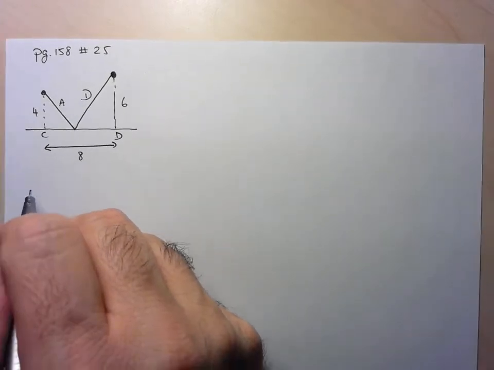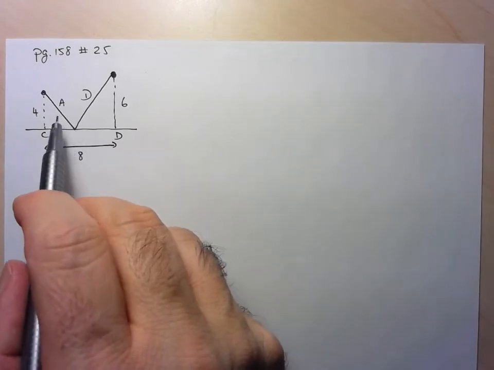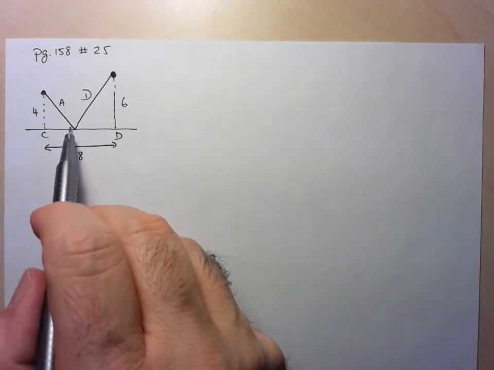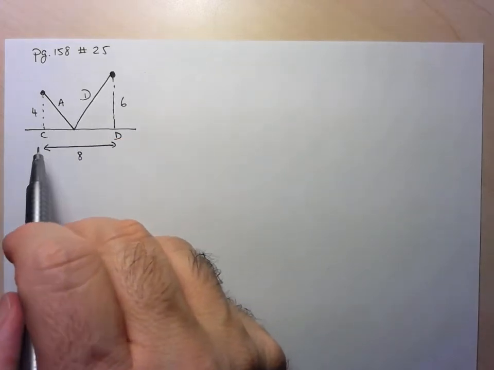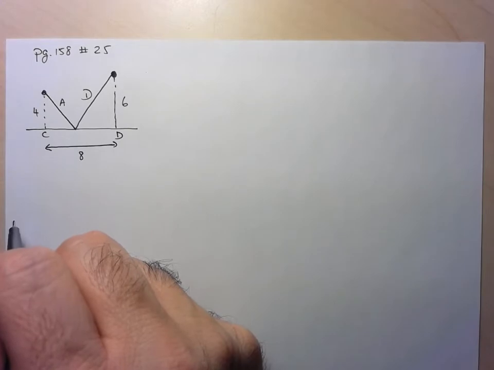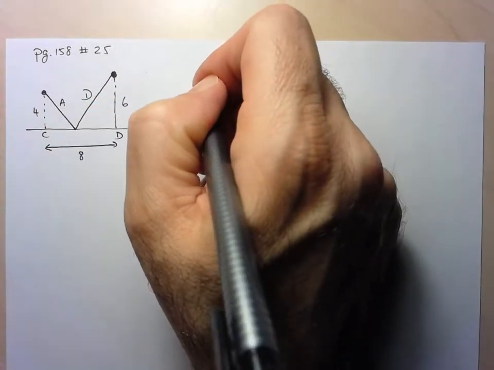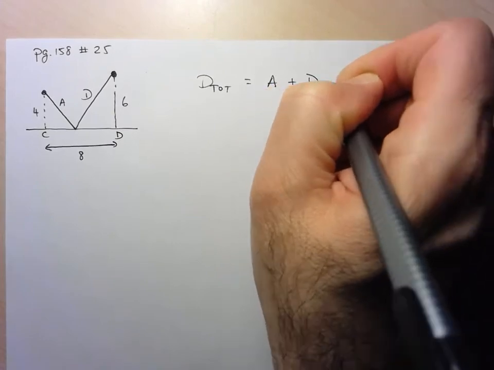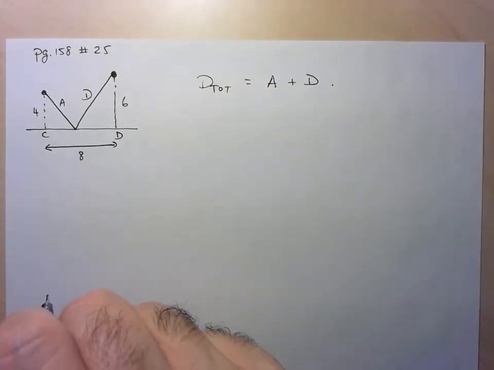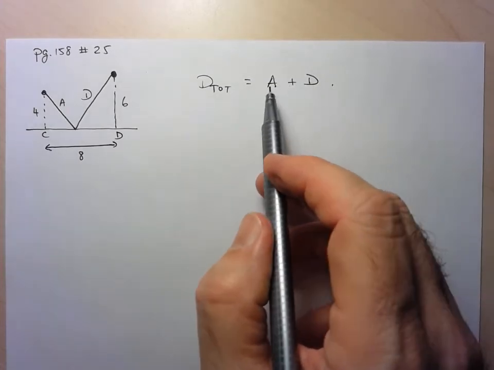Okay, now they gave us the diagram, so essentially they told us to assume that these bike paths were going to be exact lines, be straight lines to the rest stop. So this really is the simplest type problem you can solve of this type. Okay, so what we have to do is minimize this total length. Okay, so this total distance here, which is just going to be A plus D, is what we have to minimize. And again, the usual problem we have, we've got two variables here.